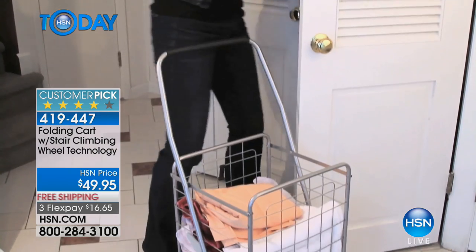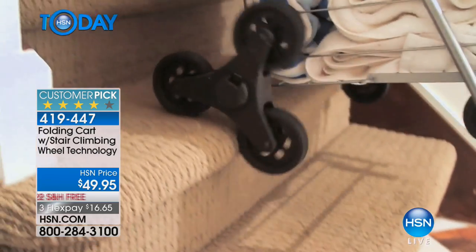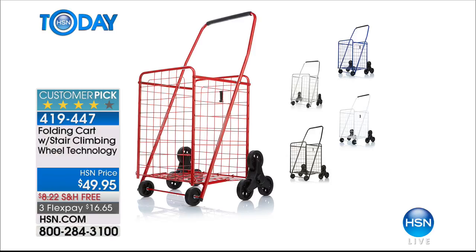Maybe it's your groceries. Maybe you live on the second floor of a unit, or you have an upstairs and a downstairs in your home and you just want to get the laundry upstairs. Look how simple this works. This is under $50, and it's on free shipping right now, to start solving that problem of lugging things around the house and dragging things up and down the stairs. I mean, story of my life for sure.